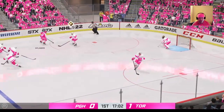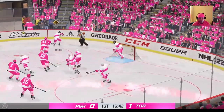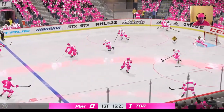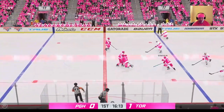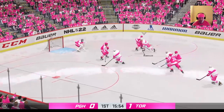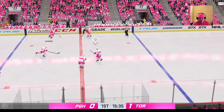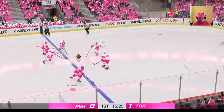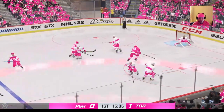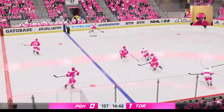It's Nylander again, he's got the opening goal here. Whoa, that was close. Crosby, Guentzel, over to Letang, tries to bring it out, over to Dumoulin, will skate it through the middle of the ice there, waits for a trailer. Whoop. Tried to get that rebound in there, but they shoot it and hope for a second and third chance. Most of the time that's my strategy. I'd try and get it at least on the net once like that and hope for a rebound.